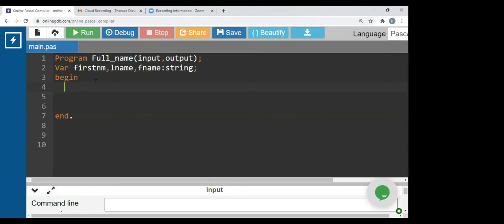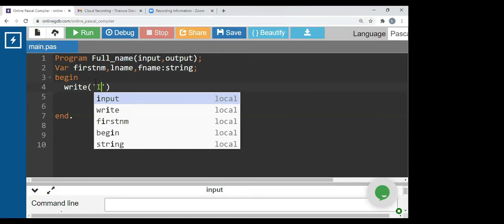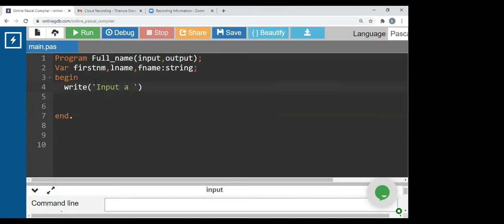So to do that, you have to use write command here, and within brackets it's a function. So write means you can use write in Pascal to write something on your console or on your screen. So write input first name.